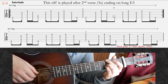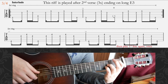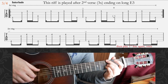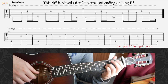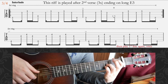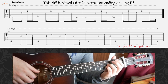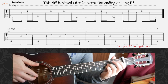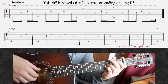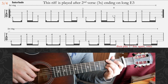And it goes like this. That's the first line, and so basically you have a bit slower. Right. So here your thumb plays the E and A strings, right? And I basically do an index finger on G and middle finger on B. And yeah, I can play it a little slower.